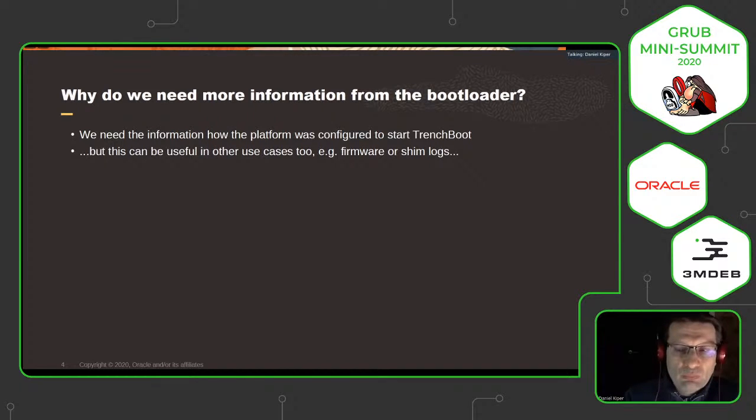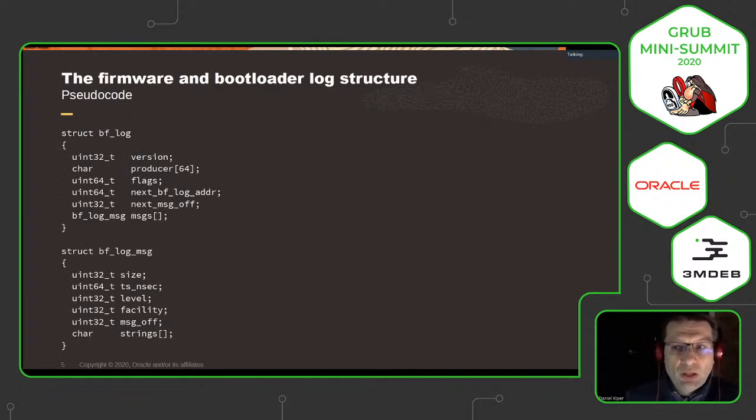So we prepared something which is much more generic and posted the first version on the GRUB devel and Linux kernel mailing lists at the end of May. And we prepared the next version last week and sent it also to various mailing lists. We sent this to GRUB devel, Linux kernel, systemd, U-Boot, and coreboot mailing lists, because we want to have this thing as generic as possible.